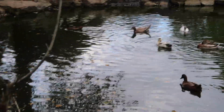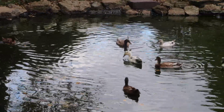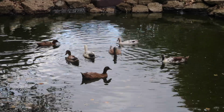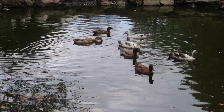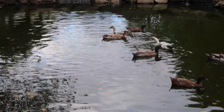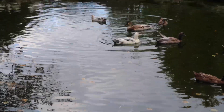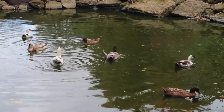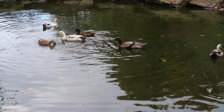And can you see that there's a particular duck there and he has a feather? Looks like his wing is sticking up. I don't know if he'll come over. Oh yes, he's coming to the front now. Can you see his wing sticking up? They call that angel wing, and it's when they're tiny, sometimes in the shell, or sometimes just after they're born, when their bones are still soft, the wing forms wrongly. And they end up with a wing that does that. It never lies flat, so they call it angel wing. He's a boy and he's a horror.